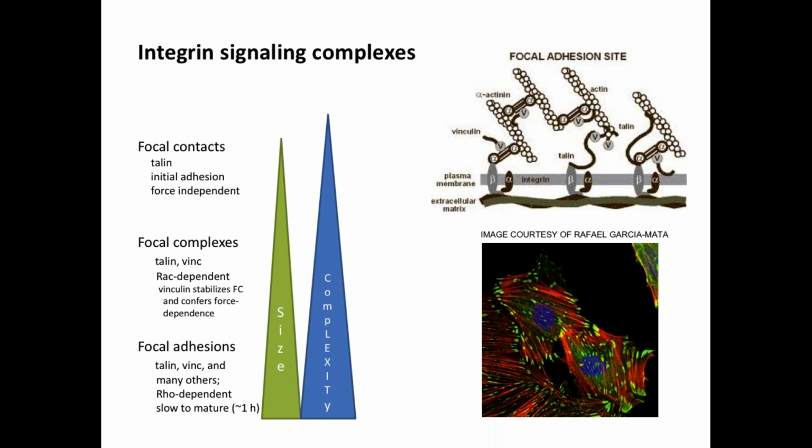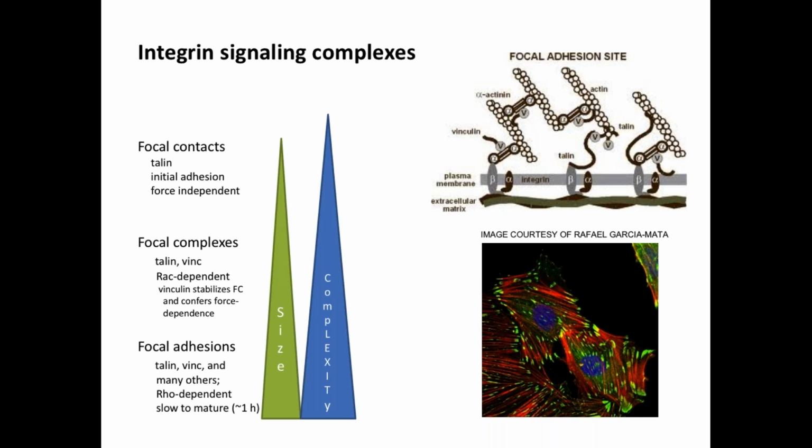We've heard a lot about the term focal adhesion, so I want to talk a little bit more about that terminology. You've heard that focal adhesions contain integrins, and it's how the ECM is connected to actin. You may hear other terms as you go through your time in mechanobiology: focal contacts, focal complexes, focal adhesions. These are different terms that represent the maturation of this complex from relatively simple complexes in size and composition to these more complex, these yellow things, the focal adhesions that we know and love.